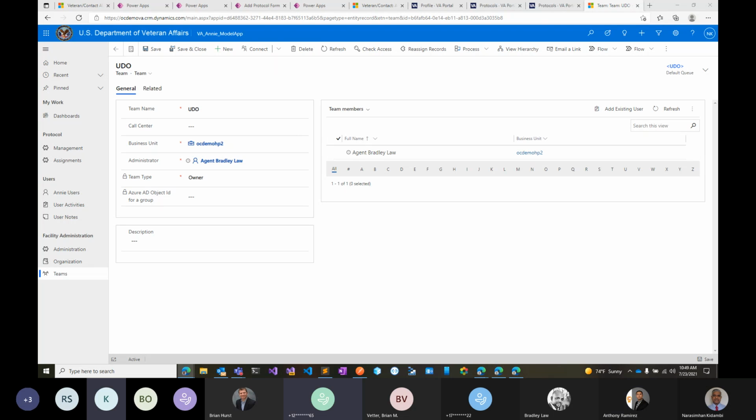If we did it in Active Directory, could you build it off that? So whatever Active Directory changes would change the team structure here? If you wanted to manage them that way, yeah, you definitely could. You see there's an Azure AD object ID for a group there that's blank. So yeah, you could definitely import AD groups if you wanted to manage it all in AD as well. But then you'd be having to manage creating teams on the AD side and managing them there versus in the solution. But yeah, you could definitely do that if you wanted to, or connect them that way.